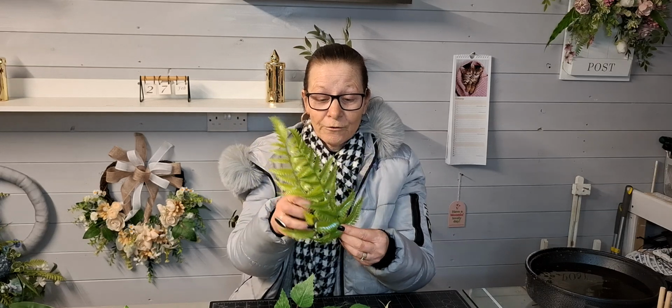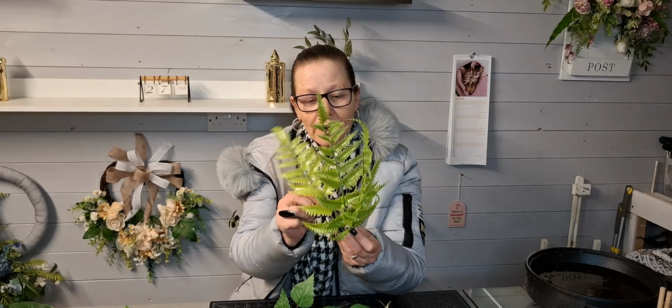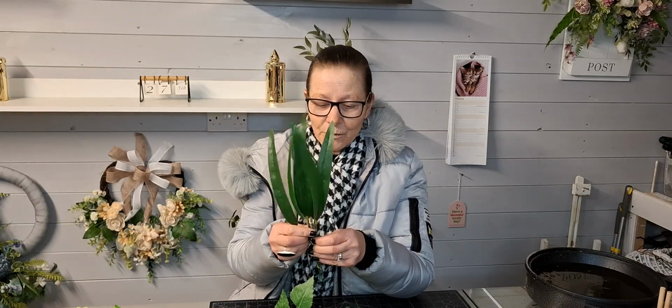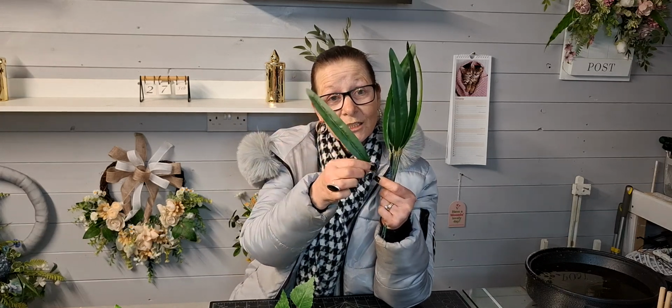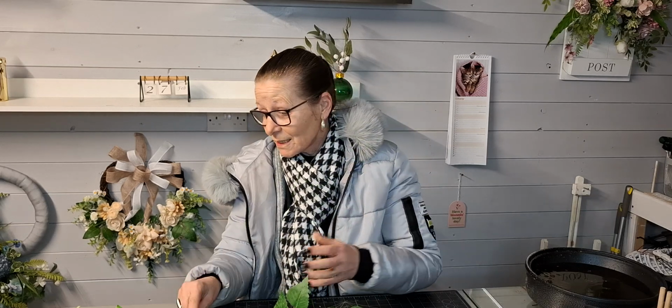Just three bigger ferns, not the smaller Himalayan, but the bigger ferns. I may want these for a bit of height or to droop over the sides, we'll see. These are actually gladioli leaves, from an old gladioli that I used. I took off the leaves because I didn't need them at the time, placed these on picks and saved them. So I perhaps want to use some of those as well for a different contrast of leaves.